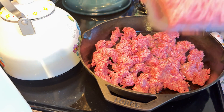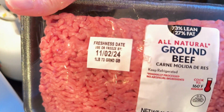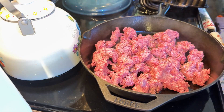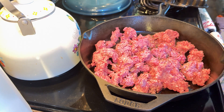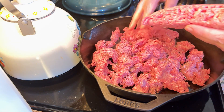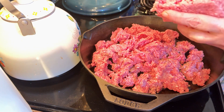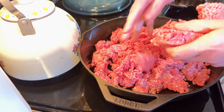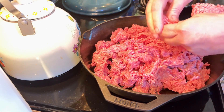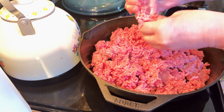I have just a pound right here of ground beef that we're going to add in. A lot of people would say the amount I already had was perfect and I really didn't need to add more, but this family likes a lot of beef in their hash brown casserole. So we are going to brown this up and we are going to drain a lot of that fat away.